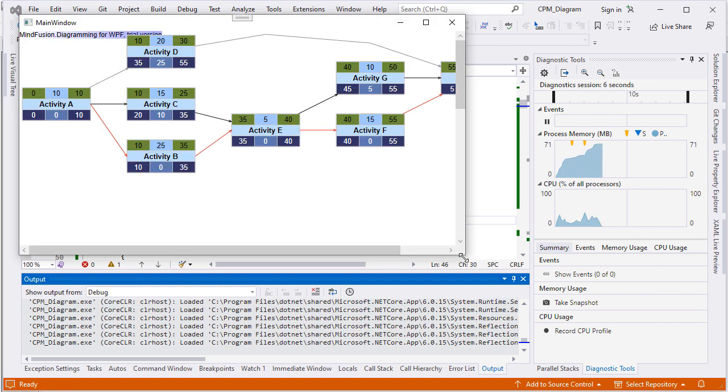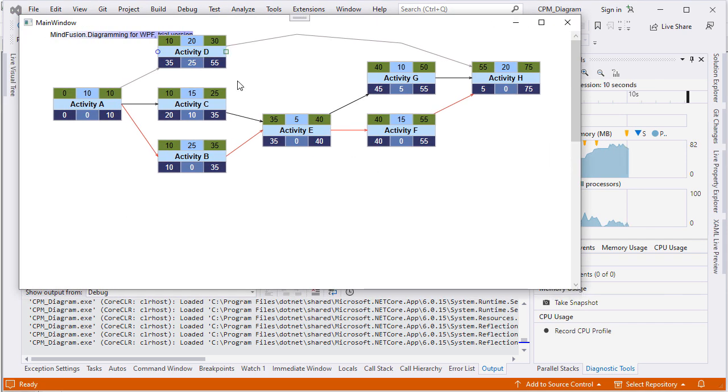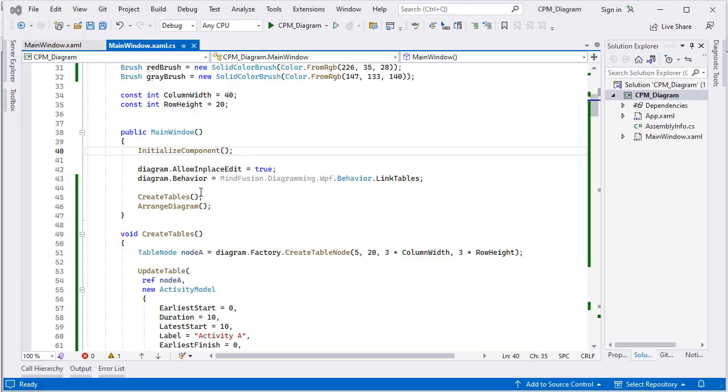And here is our diagram. It looks similar to the model, but we need to apply some more styling to the links.